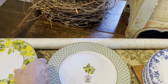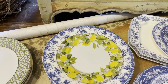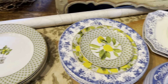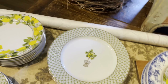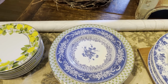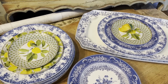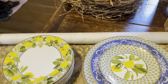So again, in the items that I'm working with and collecting, I'm making sure that it's something that speaks dear to my heart, right? Because I will be keeping them lifelong. And then we have the lemons, 2 lemon plates on top of the blue, the English blue. I'm so excited over here. Look, the lemon topiary. I love that dinner plate. Look at the blue and that whimsy green just surrounding. Right? And then add another on top. I'm really liking that one. So we have 3 of them so far. And then how about we just work all with just the lemons? Let's just work with the lemons.